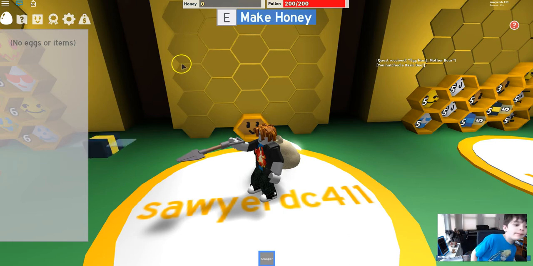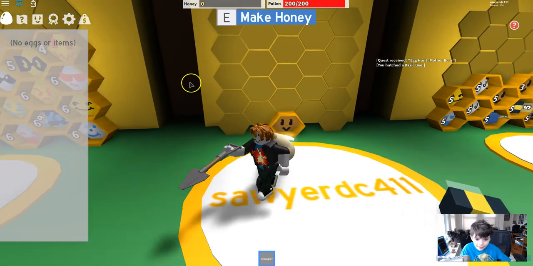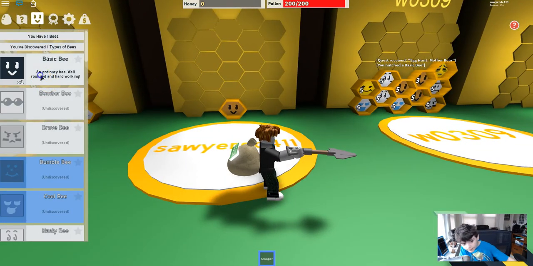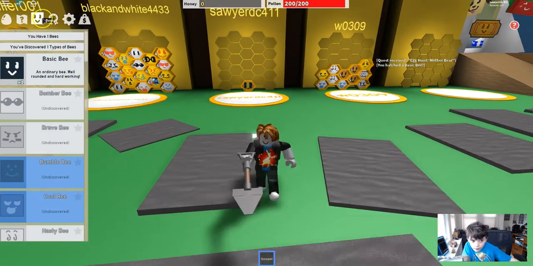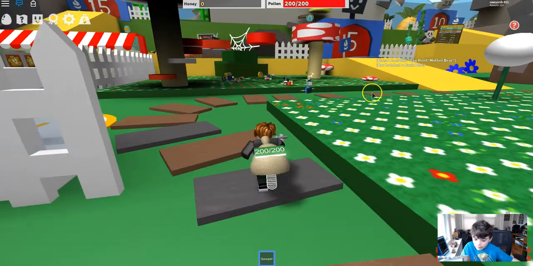I got a common bee pet. It's really cool. Huh. What does it do? What are the stats? Basically 1% more pollen. That's good. Now I have to do a quest. So why not?